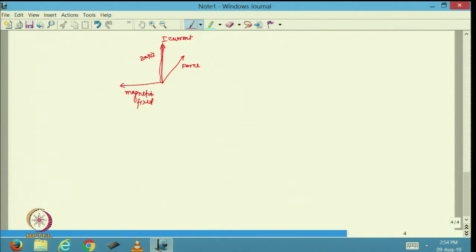So, I can look at it again when I had the magnetic field here. This is the north pole and this is the south pole, I am going to have the magnetic field direction here like this. This is the magnetic field direction, and I am going to have, let us say, one conductor here and another conductor here, and I am talking about the direction of rotation in this way. So, if I look at the direction of rotation, it will tangentially look like this here, tangentially look like this here, right. So, if I am going to have the direction of rotation like this, I am going to have the current which is actually coming out.